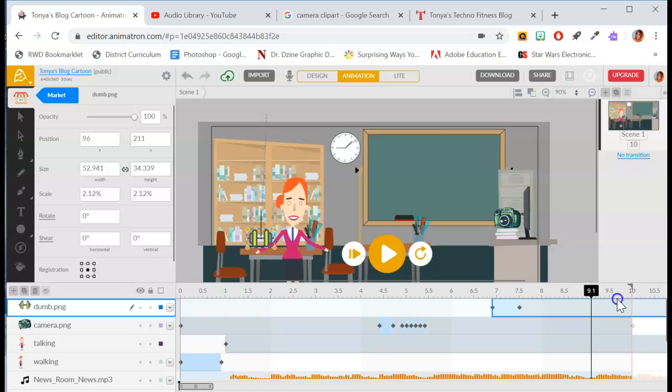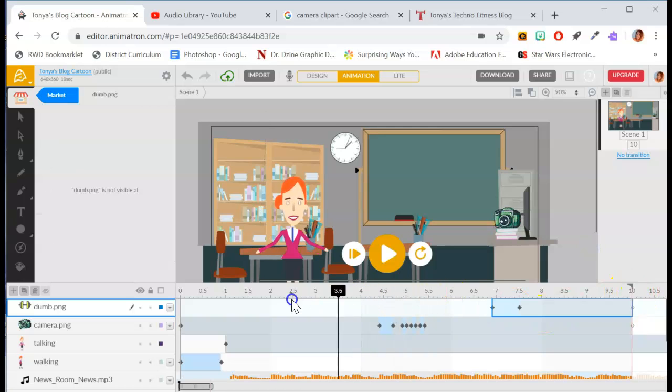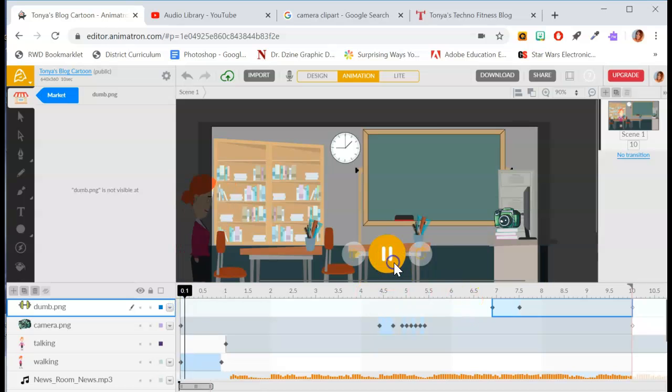And then I want that to stay there the whole time. And then when we get to this last position, I want to change the end action to end so that it would disappear technically when it was all said and done. Okay, so let's play this through and see it.